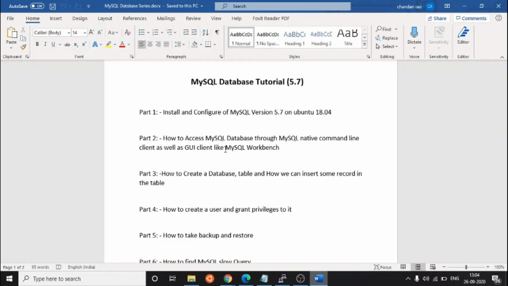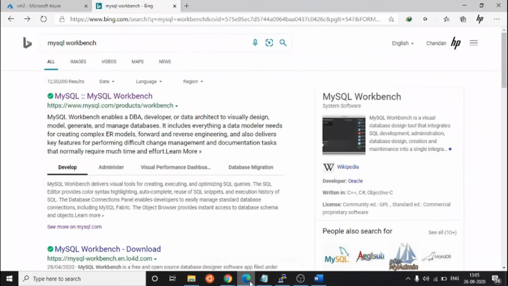database on our Windows machine or any machine you have, either Linux or Windows. MySQL Workbench comes for all platforms, so this software is available for your Linux system also. So you can install MySQL Workbench on Linux and connect to your database through that. So before installing MySQL Workbench, let's go to the site and download the setup.